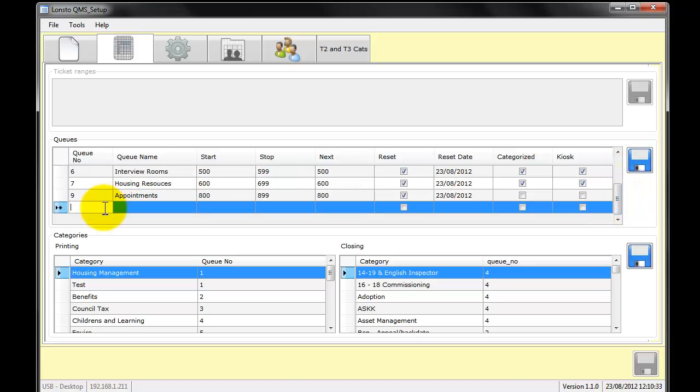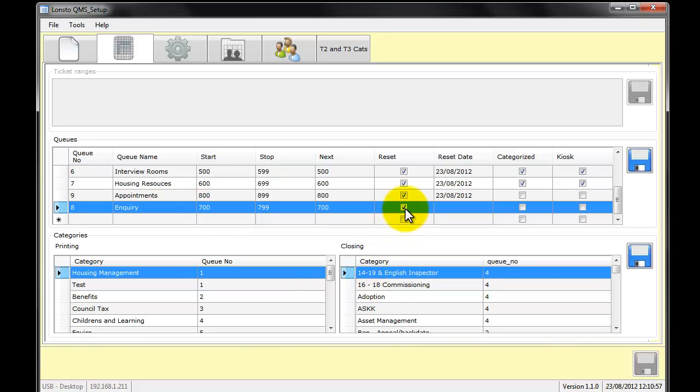However, if you do want to utilize that as another queue, what we can do is go back in, enter queue number 8 as our unique identifier, and for the queue name we will call this inquiry. Now our start range is going to be from 700, we're going to take that over to 799, and the next ticket issue that's going to be printed is number 700.